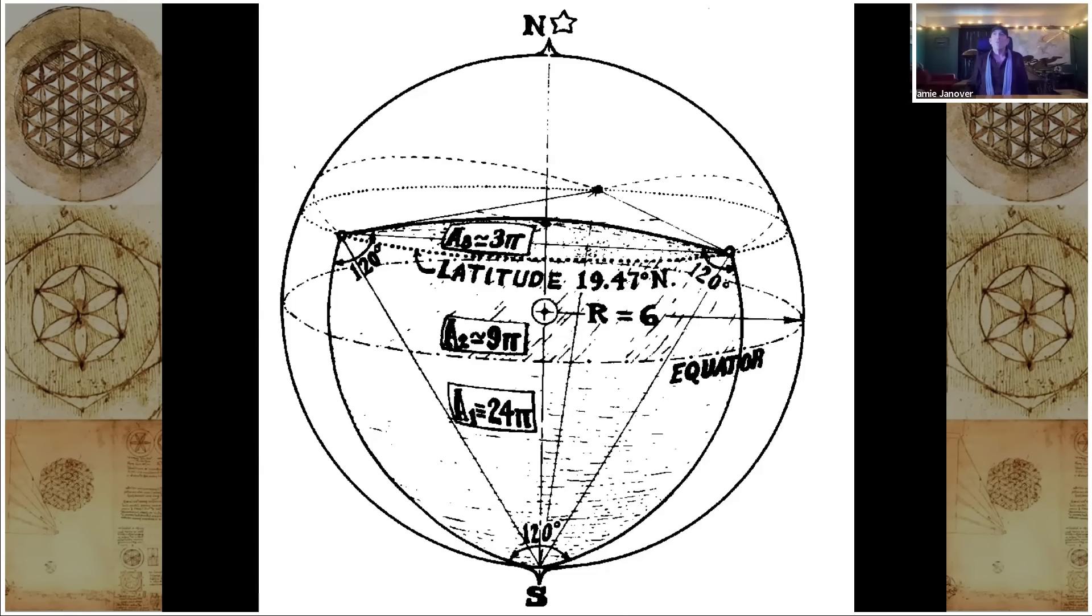One of the most basic, essential structures that the universe is making at all scales is a sphere. The sun, the planets, the moons, ultimately the whole universe, likely a sphere. So now what happens if you take the geometry that is made with the fewest number of lines, with the fewest number of sides, that would be a tetrahedron. It's a four-sided platonic solid. It's equal triangles on each side. And if you take a tetrahedron and you put it inside of a sphere and it fits perfectly in there so that one tip hits the pole, the other three points of the tetrahedron intersect the sphere at 19.47 degrees latitude.